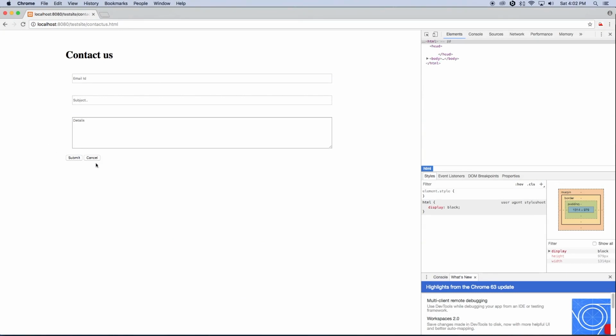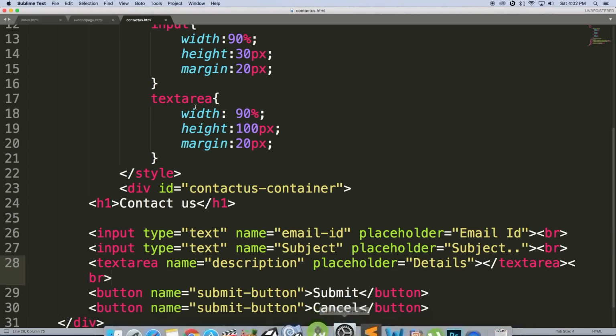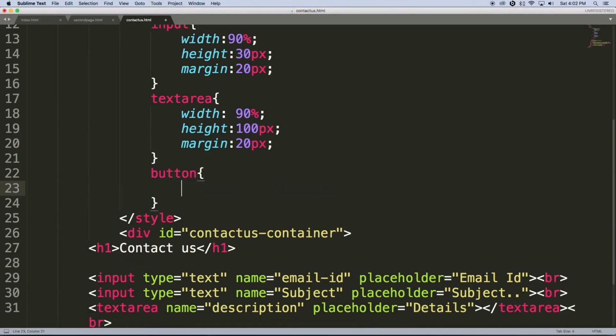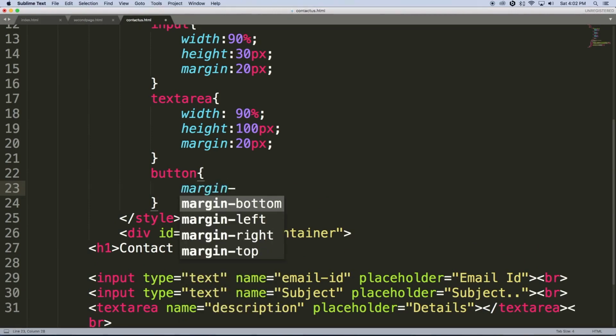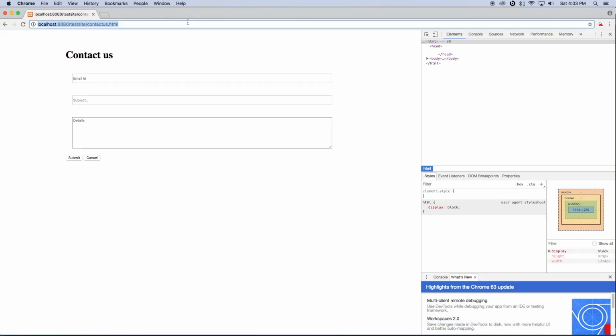See, two buttons are created. Set a margin for these buttons. So how can we achieve this? Button, and margin left is equal to 100 pixel. See the output. See, this is placed. We can play with the margins.